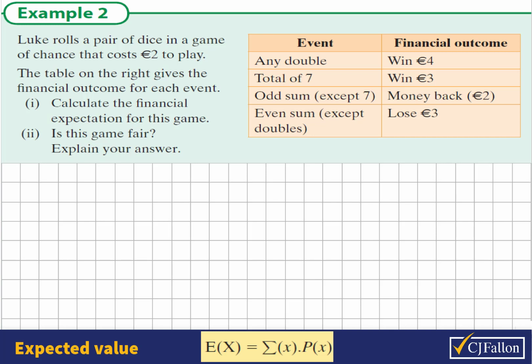We are firstly going to work out the probability of each of these outcomes happening. It might be useful, if you're not familiar with rolling 2 dice, to make out the sample space. There are 36 different outcomes when you roll 2 dice that it could add up to. I'm familiar with the sample space and I'm not going to draw it out here, so we're going to use logic to figure this out.